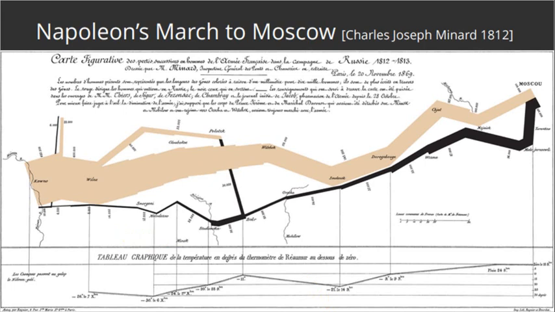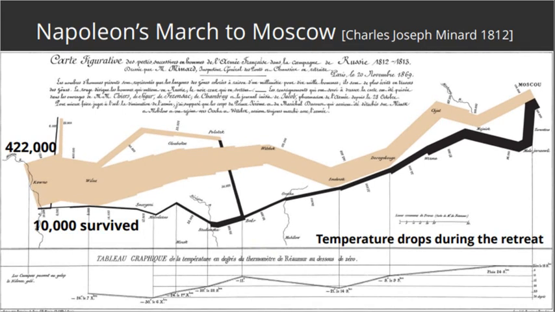We've got dates, so as the march progressed, we've got direction. And then on the bottom, the temperature. The temperature dropped drastically and a lot of the soldiers froze to death on their way home. So we've got temperature on the line graph down below. Pretty incredible. I'm going to show you another version of this later on. They started out with 422,000 troops. Only 10,000 survived. It was quite a thing, but what a genius way to summarize an enormous chunk of history.